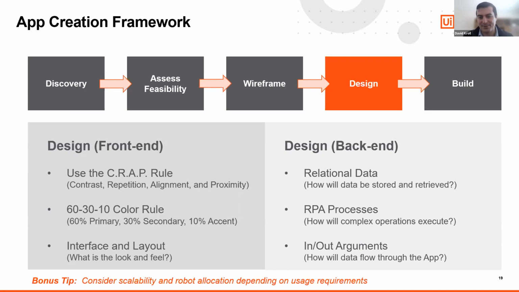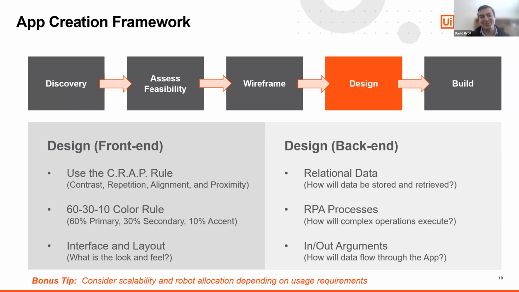So proximity is a principle that essentially holds that elements that are related to each other should be positioned close together and vice versa. So by applying this principle, especially in web design, the user experience can be greatly improved. An example of this might be if you're on an order form, you have all your order information on the left. If you were to put all of the action items for that order on the far right-hand side of your screen, you're breaking the proximity rule. You need to pull those buttons forward and put that next to the order information. I shouldn't have to look from one side of the screen to the other. So getting into some UX principles here from the design and the front end, but really important if you're trying to build a really strong, modern, professional application.